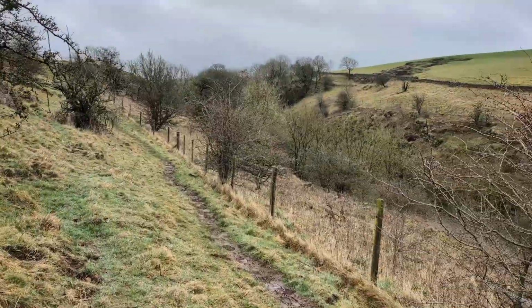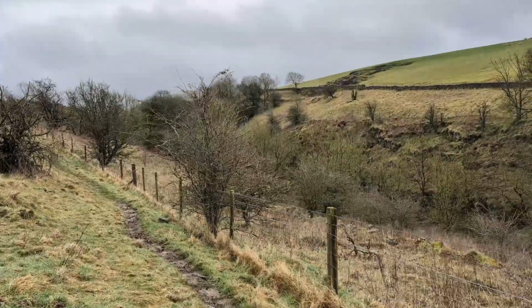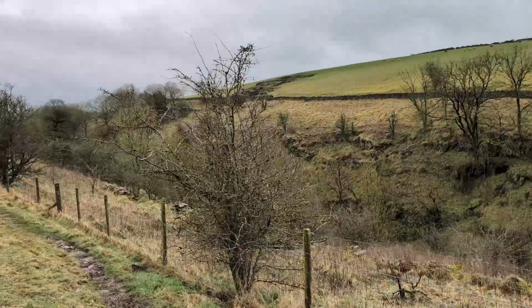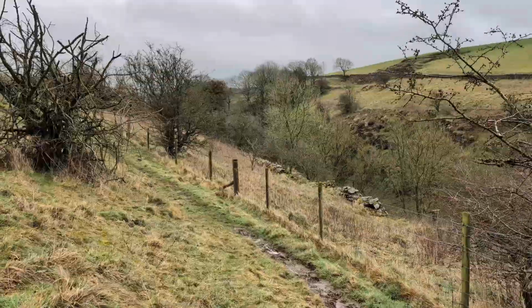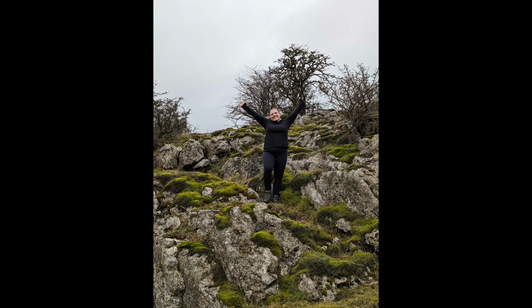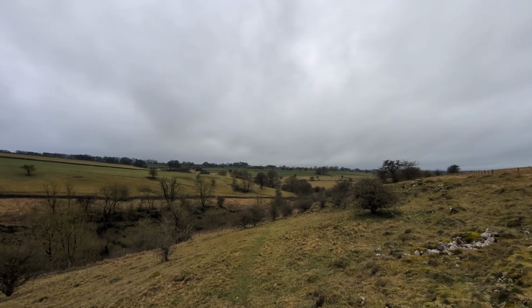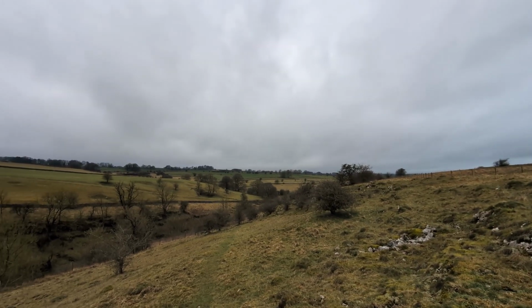The path is definitely muddy in places, and you do have to stick to it as there are mine shafts, so do be careful and don't go too off piste. I didn't actually realise there were mine shafts till just after this. There is a sign on the gate just on the way in, but unfortunately I'm oblivious to a lot of things around me. So I did go climbing in this first set of rocks, and luckily I was fine. But don't do that, because there are mine shafts, and shortly after this I did see a sign, so there was no worries after that.